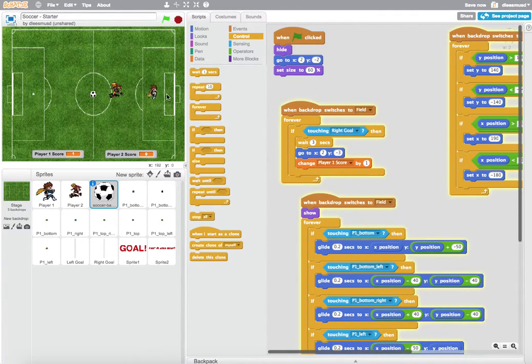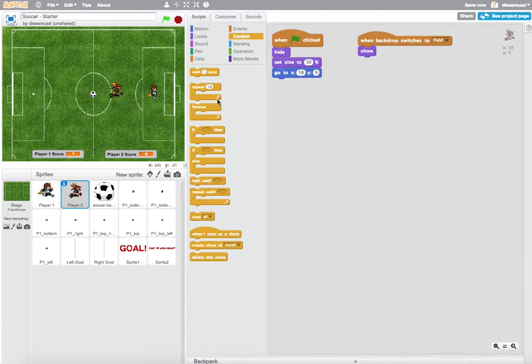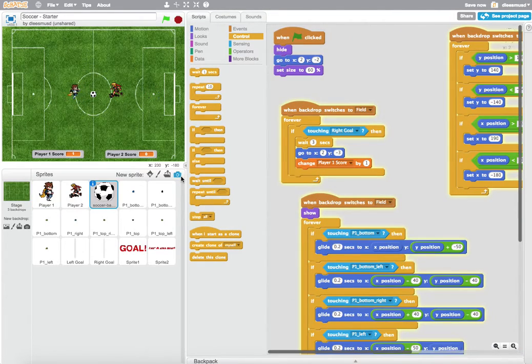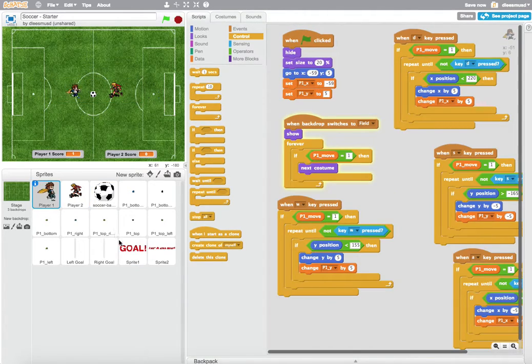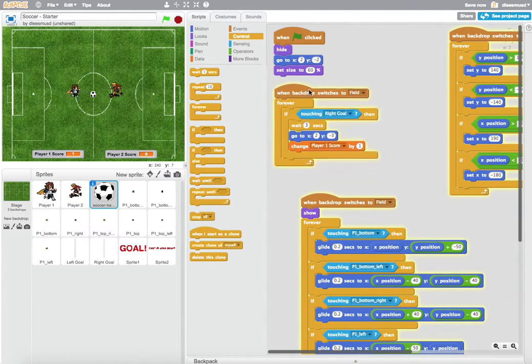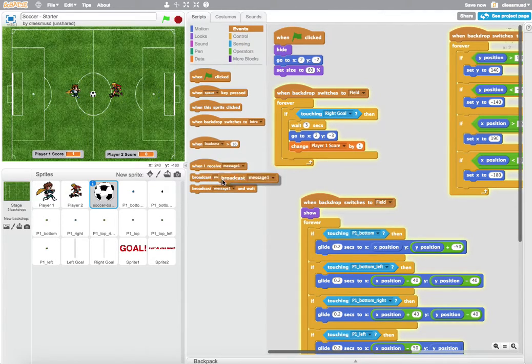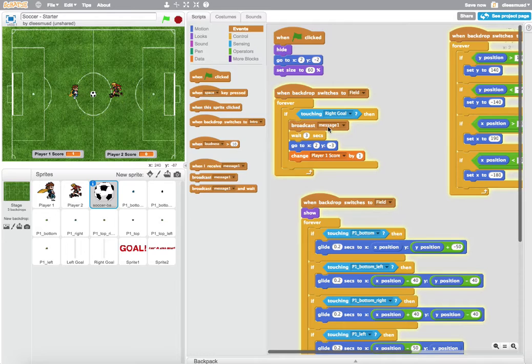And so if that goal happens, we need other things to also happen. We need player 2 to go to this starting location. We need player 1 to be warped back to that starting location. We need all of the sensor sprites to go back to their starting locations, right? And before that, we also need the goal sprite to show, right? So for all those things to happen, we need a trigger event, and the trigger event is going to be the broadcasting of a message. So right here, we will broadcast the message. And what's the message going to be? Well, we can go here to new message and call it goal.